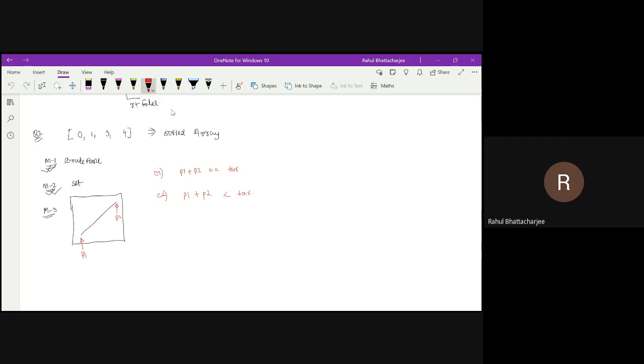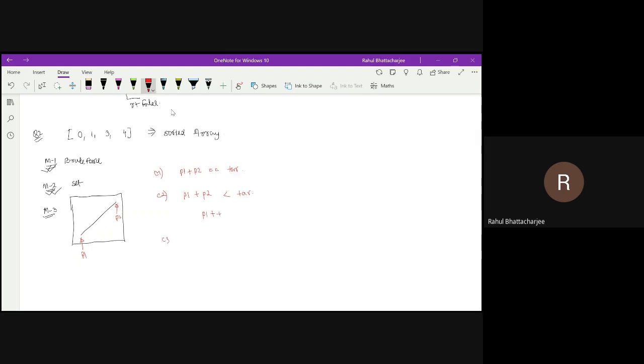Now let's suppose I decrement P2. What is going to happen? Will it point to a bigger element or a smaller element? A smaller element, which means the sum is going to decrease. So the sum won't be increasing. Instead of moving P2, we can move P1 to the right side. Now what do you think will happen? It is going to increase, correct? So if this is the case, we are going to do P1 plus plus.